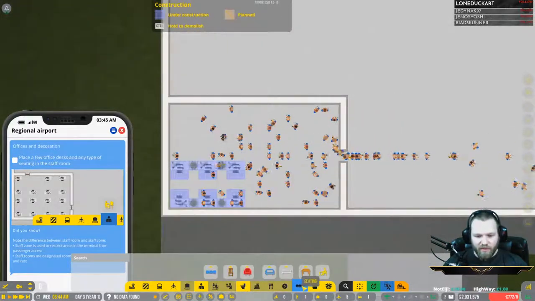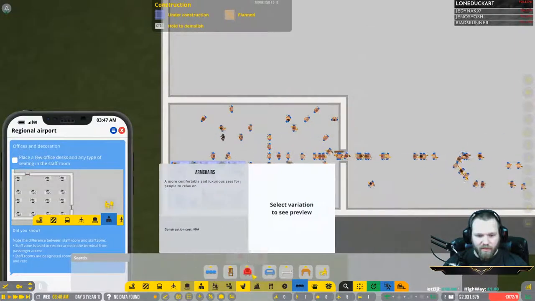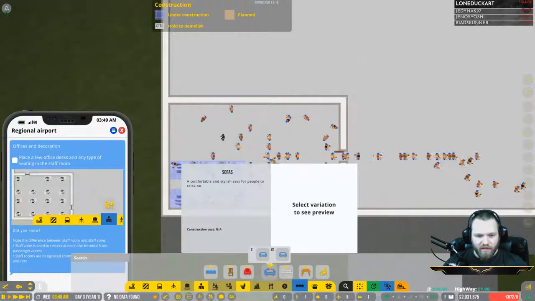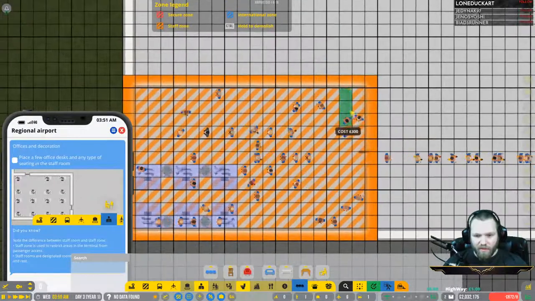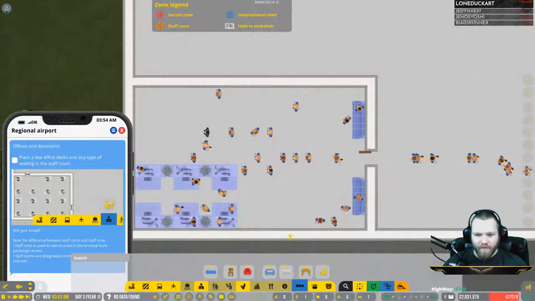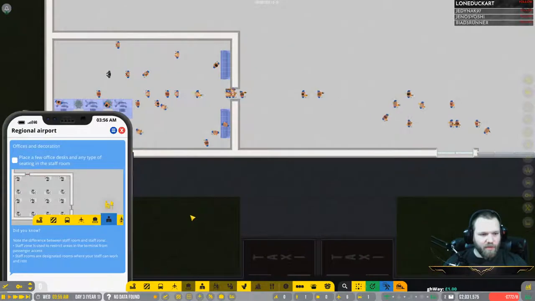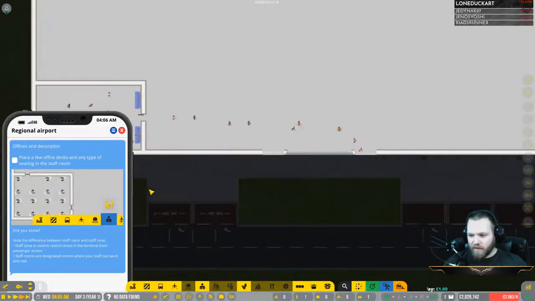Ideally they need something to sit on. Give them a nice couch or something. A nice modern couch, why not? Somewhere to relax. There we go. That's all it wants. Place a few desks and any type of seating. Just gotta wait for them to get built.